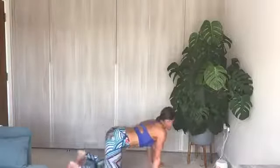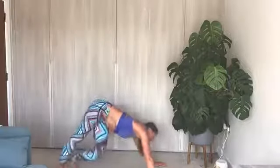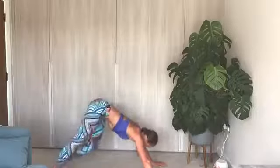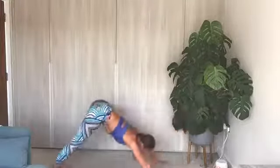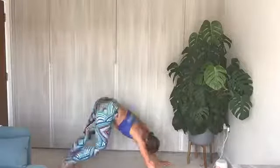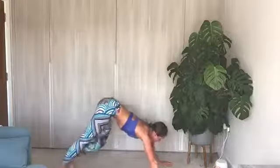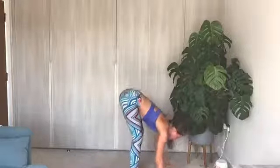Good, and then we're going to tuck the toes, lift the hips, downward facing dog. So first downward facing dog, so take any movement that feels good. Maybe a pedal through the legs, maybe a swivel, hips side to side. Or maybe you're coming forward into plank and then back up to down dog. Breathing in, exhaling out. Okay, last few breaths. And then we're going to start to walk forward, bend the knees.